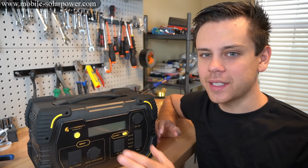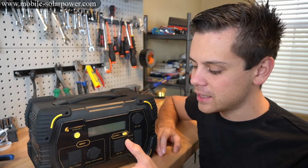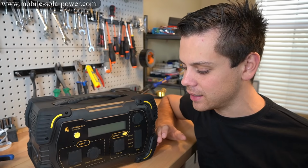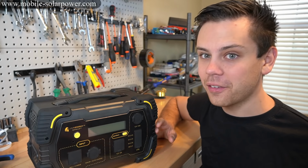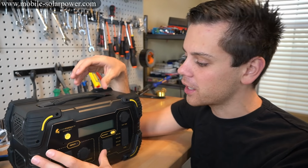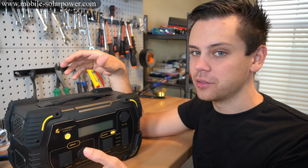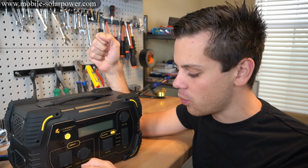So now that we're done testing it, should you actually buy the Safari LT? Typically when I do these reviews, I imagine there will be a couple pros and cons and that's it. But after you guys saw the test results, there are quite a few pros and cons. So first off, it does charge faster than any other solar generator on the market at this size battery. And if you have 200 watts of solar panels in direct sunshine, you will get 140 watts.